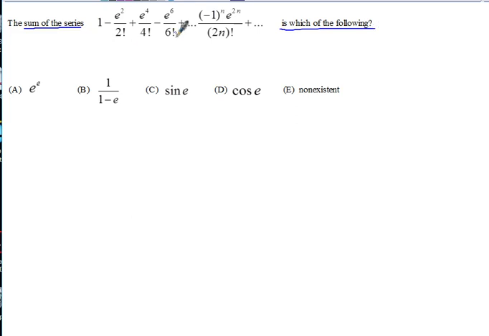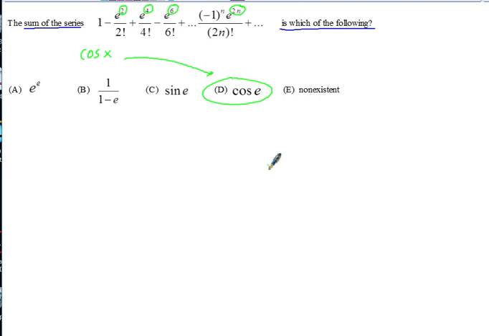Well, it's alternating, right? And you can see the exponents are even. Notice that this fits the pattern for sine. Sorry, not sine. The one function that's even is cosine. Sine is an odd function, right? So this is the pattern for cosine x. But notice we don't see the x because the x would usually be right here where all the e's are. So that's your clue that it's just cosine of e. It fits the pattern for cosine. Just e being plugged in for all the x's.